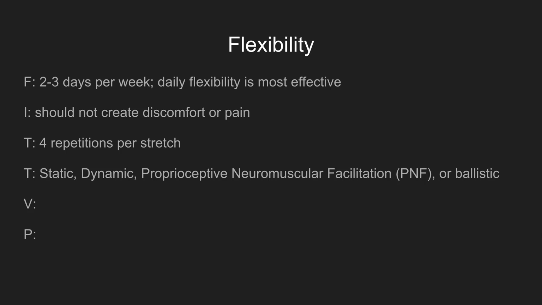So static stretching can be performed actively or passively. These stretches are slow movement and holding into position for 10 to 30 seconds at peak tension. Your goal with these is to accumulate to a total of 60 seconds. So, if we're doing 4 repetitions per stretch, then you can break that into like 15-second holds, right? And then you do that 4 times and you'll accumulate to that 60 seconds, all right? So the really important part of static is that you're holding at that peak tension, right? So all the way out, you're holding it and then you're bringing it back in, okay?